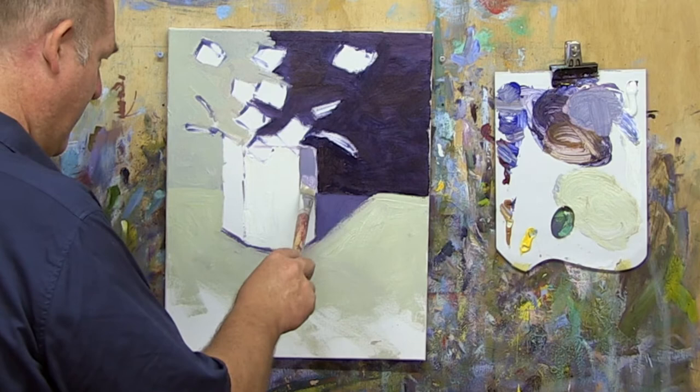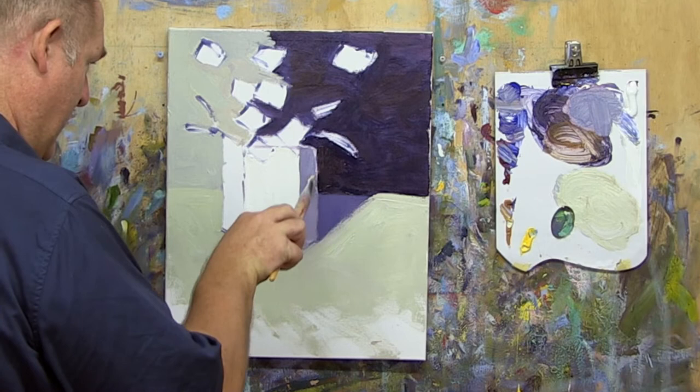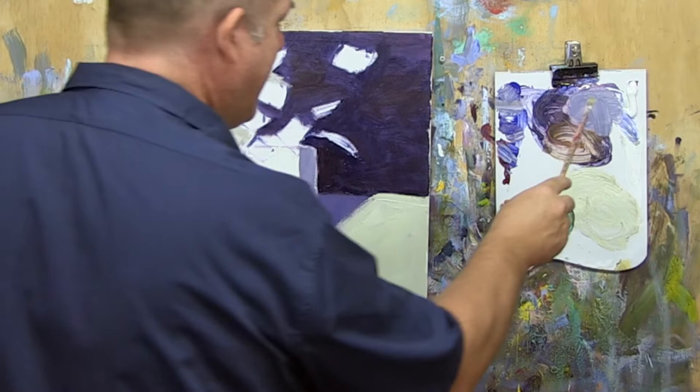Okay. But this is where the side of the vase now is turning away from the light towards the shadow side. So the light's coming in from over here, okay, and it's pushing shadow out that way. Now I just need a slightly smaller brush, okay, you can see the difference between these two, just getting that edge. Just need this one here, so take a swipe of paint there.